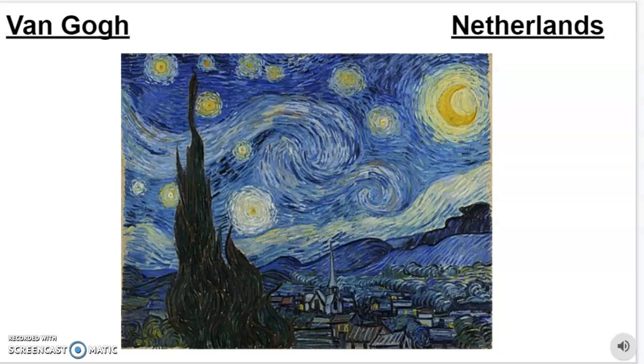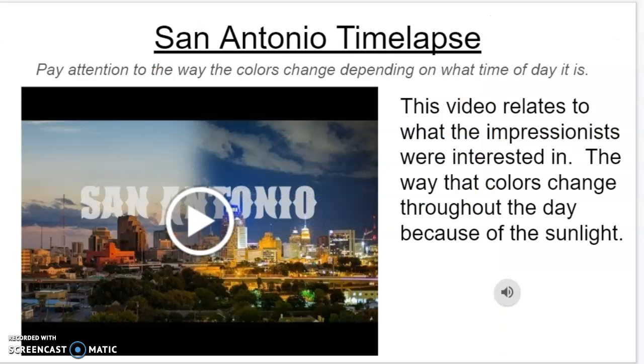And then you'll have a time lapse of San Antonio. Now, I want you to take into consideration all of the colors that you see, all of the movement that you see, and then you'll recognize the same movement in Van Gogh's artwork by his brush strokes. Notice how they're very short and little, just like the ones that you'll see from the car lights or the reflections in the water.